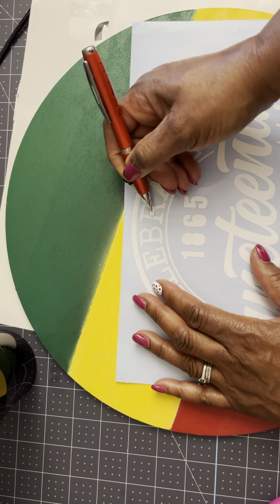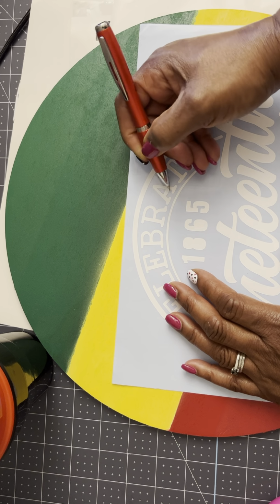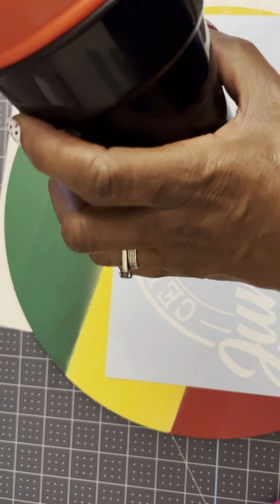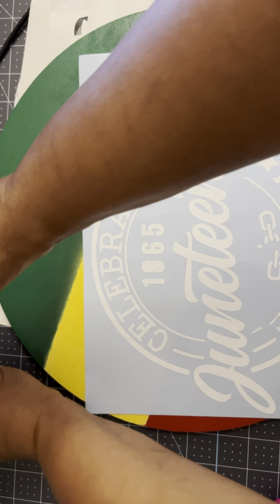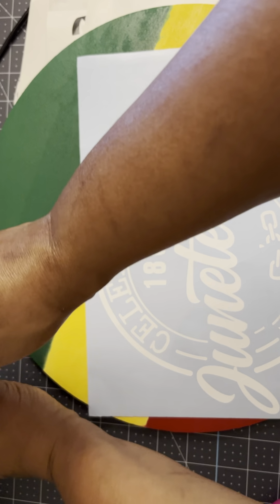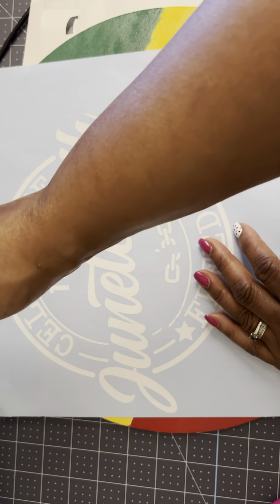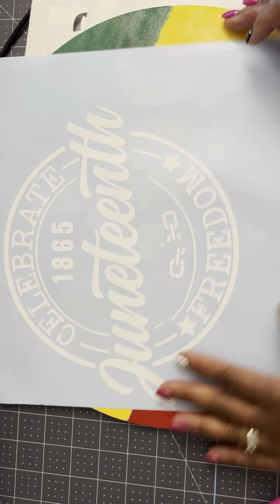Other materials you'll need are some scissors to cut your design down if you need to. You'll need a weeding pin. This is the pin that I'm using, and I first learned of this pin from Mr. Crafty Pants. If you have not watched Mr. Crafty Pants, please go do so. He is amazing. He makes using Cricut look like a piece of cake. He is how I found out about the pin. He is also how I found out about the vinyl that I use, Starcraft vinyl, that I absolutely am in love with.